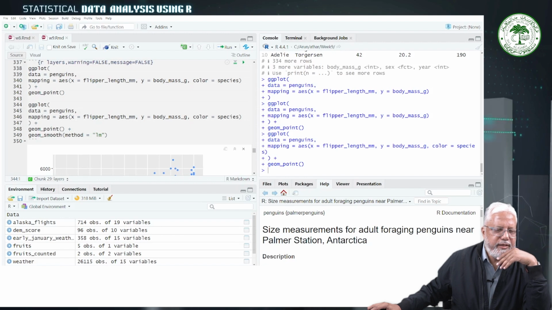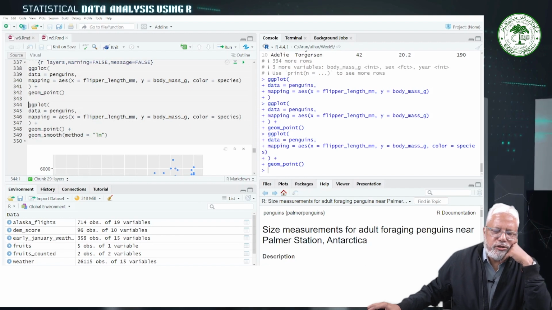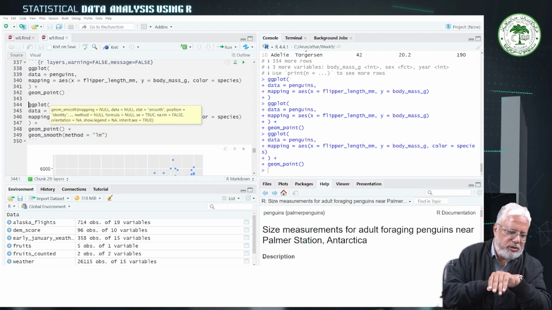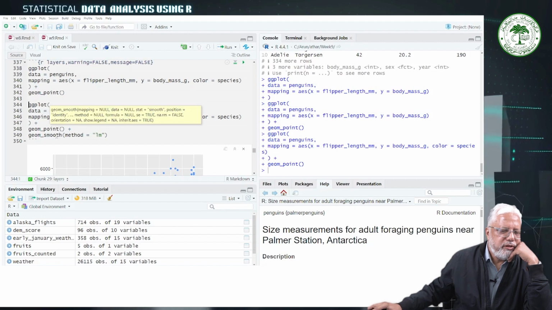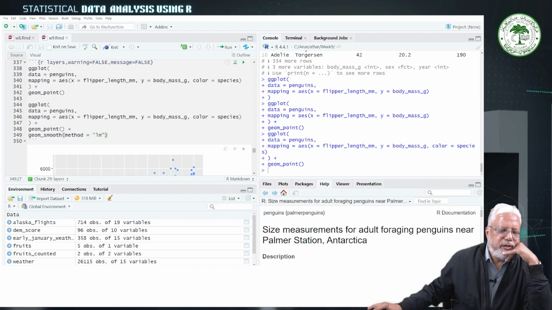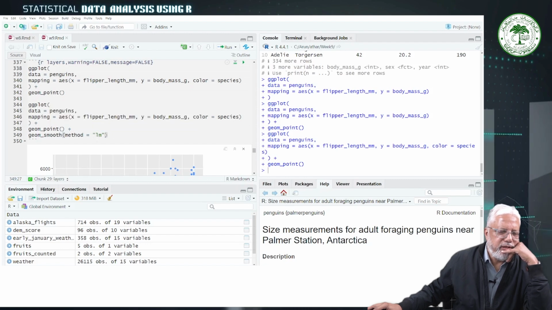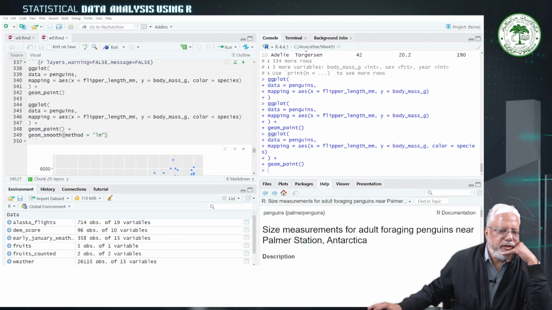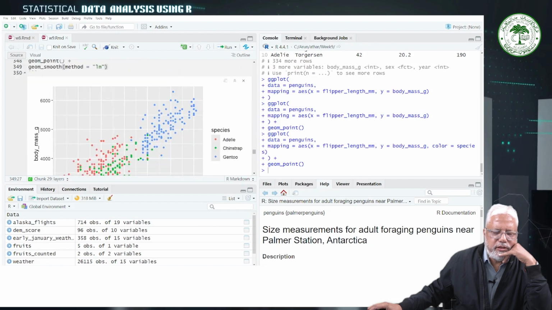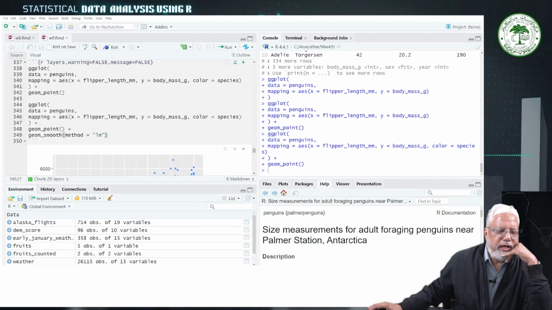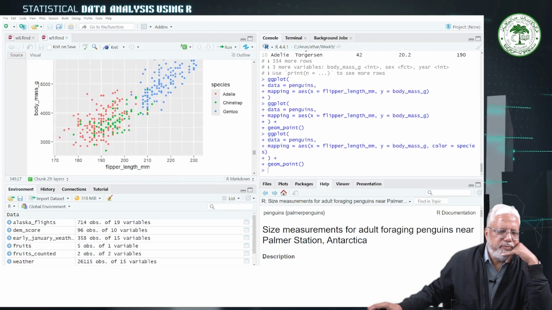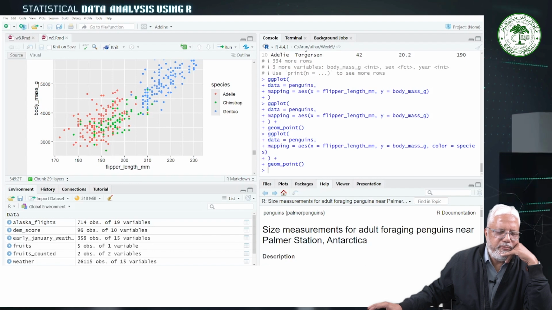Then here we are having color is equal to species and geom_point, then geom_smooth. Here in geom_smooth, method is equal to, by default it fits the non-parametric method loess. So for each species it will fit a line, and the line will be a simple linear regression line, because the response is body mass in gram and flipper length is the variable.